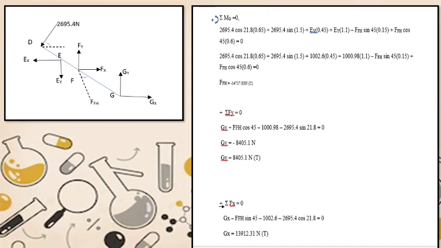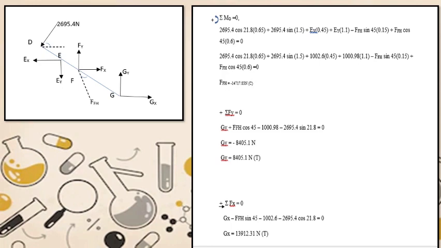Aktiviti yang saya akan present adalah from point D, E, F and G. Kita akan buat resolve moment dekat point G. As you can see here, kita ambil je balik nilai yang kita dah dapat tadi. Contoh macam dekat EX tu kita dapat 1002.6, dan dekat EY tu kita dapat 1098. Kita ambil je balik, and then kita masukkan untuk cari moment dekat G, and then dah masukkan, kita akan dapat negatif 14717.83 Newton, which is compression sebab dia negatif.